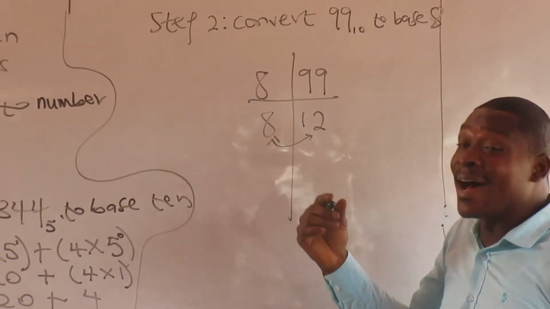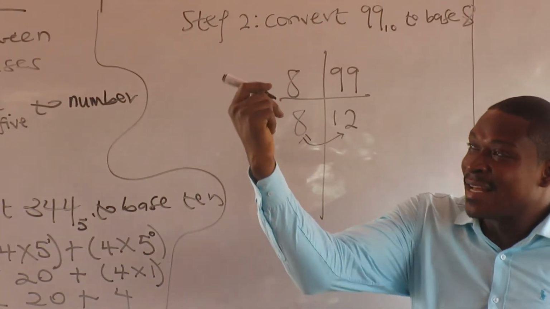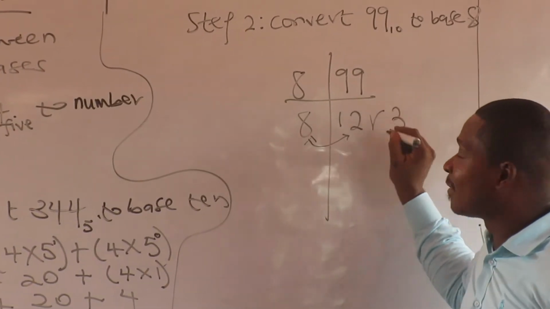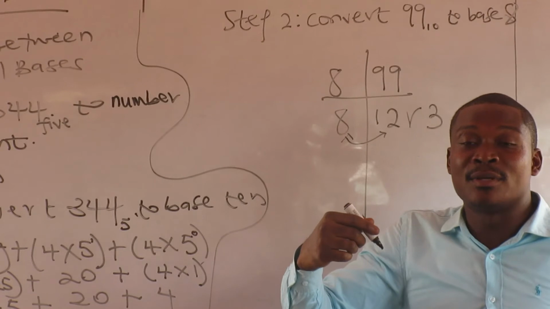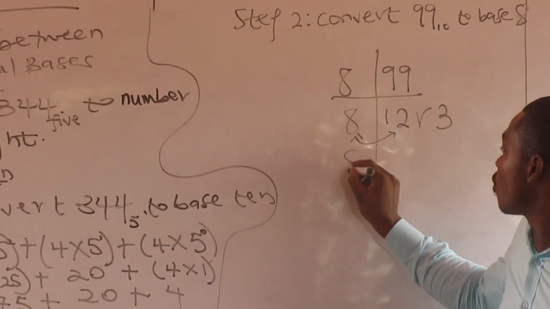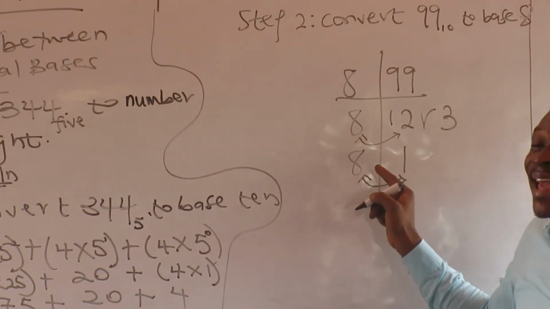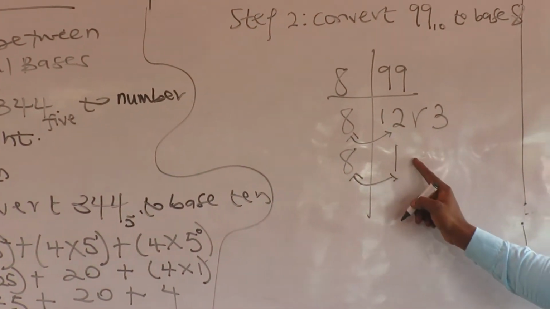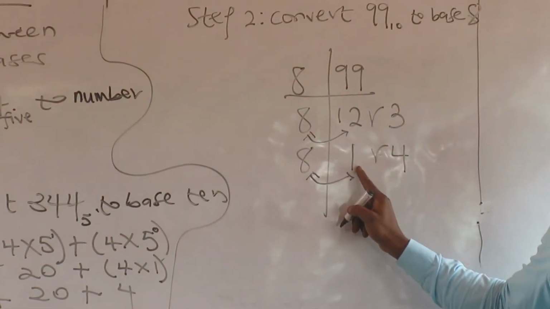96. 8 times 12 is 96, right? So what will I add to 96 to arrive at 99? 97, 98, 99. That is what? Remember, 3. Now 8 will go here. 8 times 1 is 8. 8 times 2 is 16. That's too much. So 8, 1. So 8 will go here, just what? 1. I put them together in the usual way. 8, 1, 8. What will I add to 8 to get 12? 4. Can 8 go into 1?